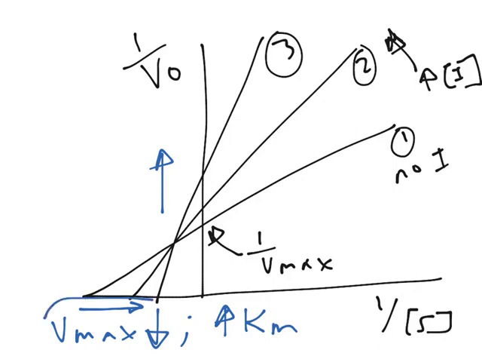This is a little bit different, again, than what we saw with our uncompetitive inhibitor. We saw a decrease in both Vmax and Km. In this case, Vmax is still going down, but our Km is going up.